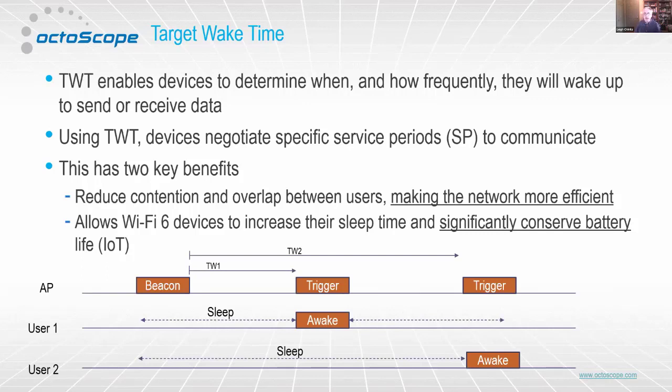So really roughly, in a similar kind of picture from before, what target wake time can look like is this. You've got an AP, the infrastructure, on the top here. You can have users that will negotiate a sleep time of some duration. Then they'll wake up and they'll go back to sleep. And you can have another user that may negotiate a sleep-awake service period that's dramatically different, maybe a much longer sleep time. And it could also be, we don't show it here, but we'll show it in the demo, a much different awake duration. So the whole thing is much more flexible now in TWT.